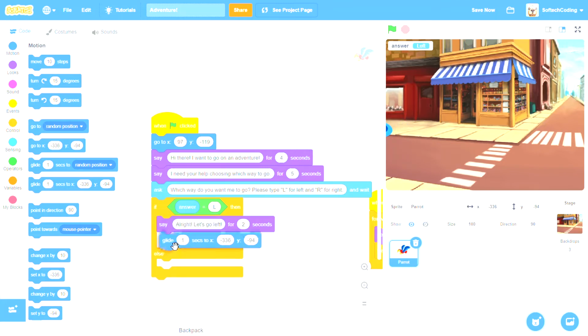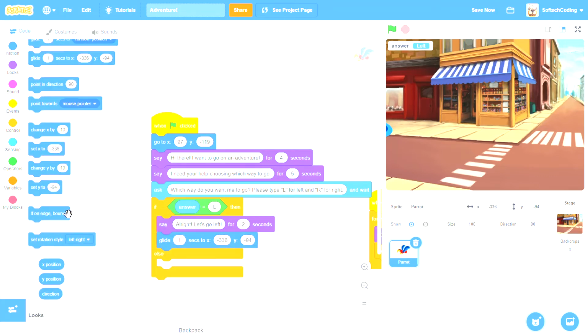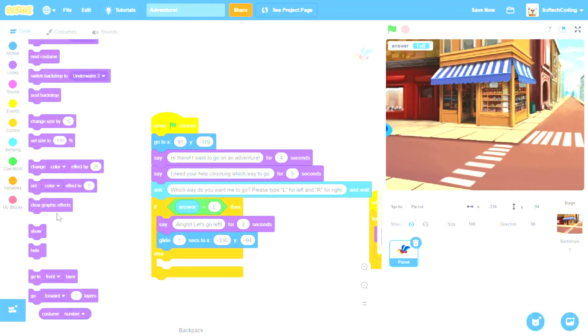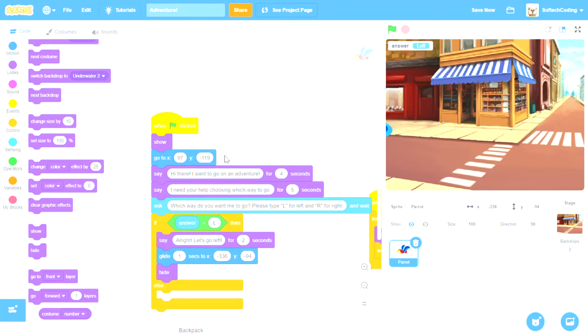And once it glides there, we want him to hide. This is so that you can't see the little bit of his wing and it seems like he's actually gone. But we have to make sure when we do that in the beginning we put show. You always have to make sure with any code with moving or changing costumes, switching backdrops, you always have to make sure in the beginning you add the counteracting thing so that everything resets once you press go.